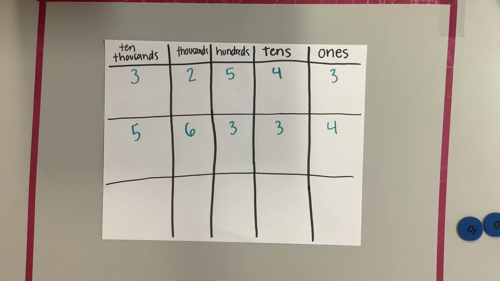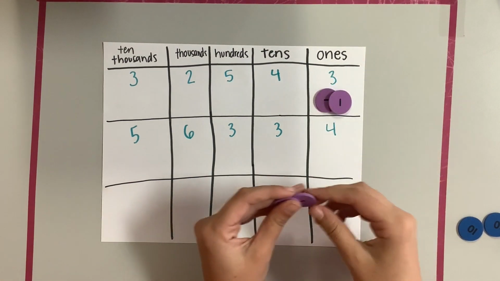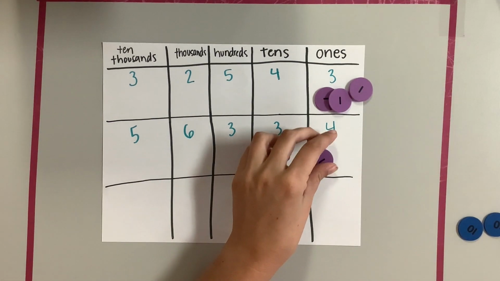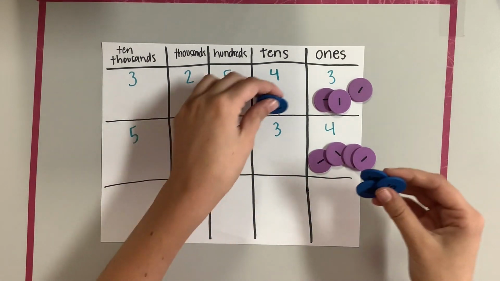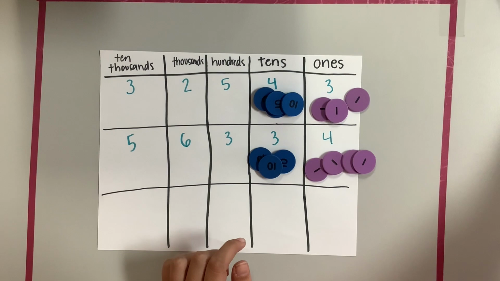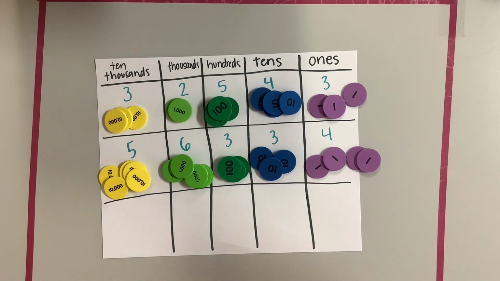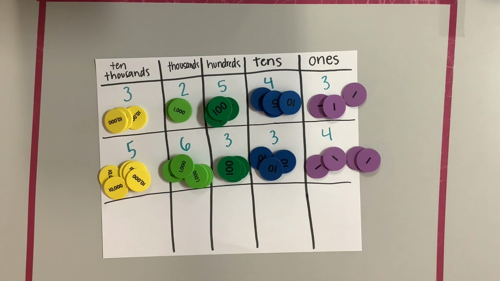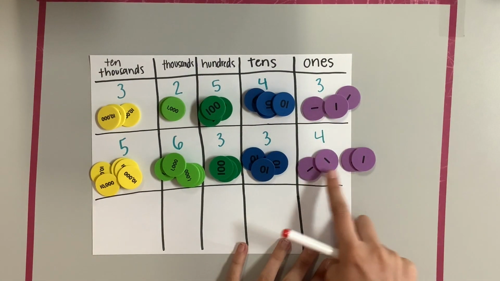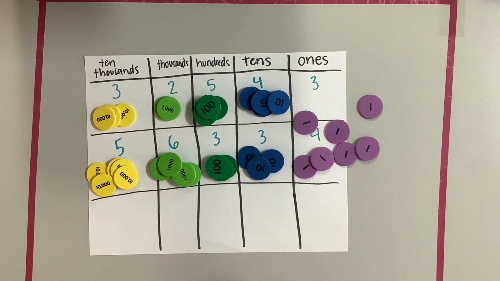For those of you who are more visual, I'm going to actually go ahead and fill these in with some counters. So this is 3 ones. So I'm gonna drop 3 ones, 4 ones, 4 tens. So now that I know how many is in each place, I just need to add them together. Simple. So I have 3 ones plus 4 ones. In total, I have 7 ones.